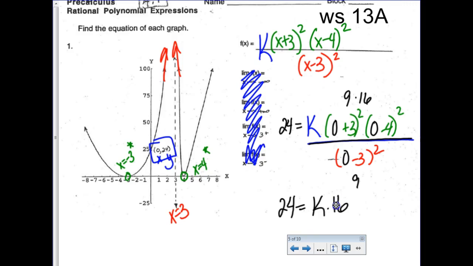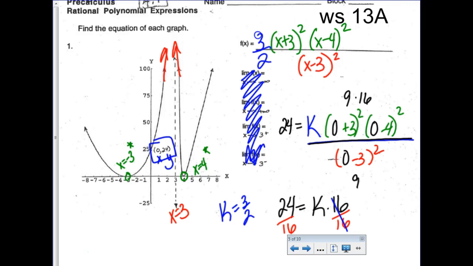Divide by 16 and reduce that fraction for me, and tell me, what did you just find out for k? Does it reduce to 3/2? Okay. So k, we just found out, is 3/2, which means this random constant that I just get to tack on to the beginning of my function is 3/2. Oh, that was a hoot. Yeah, I'm not going to test you on those. But this is a good warm-up for what we're going to do next in our lesson.